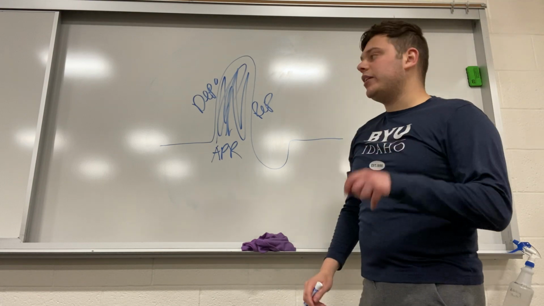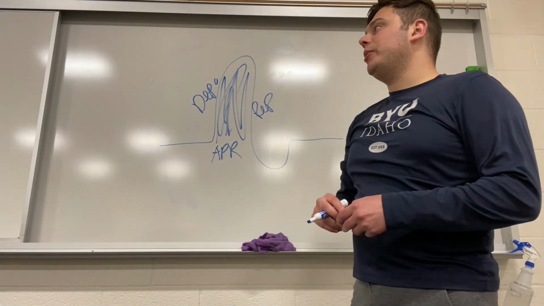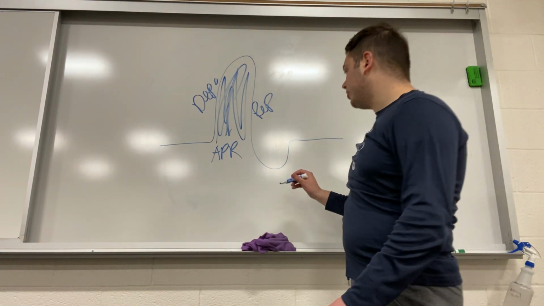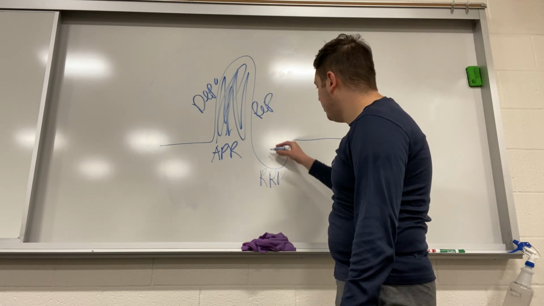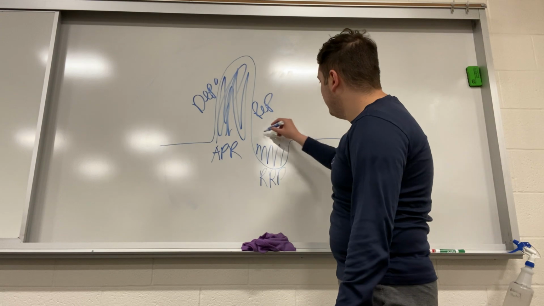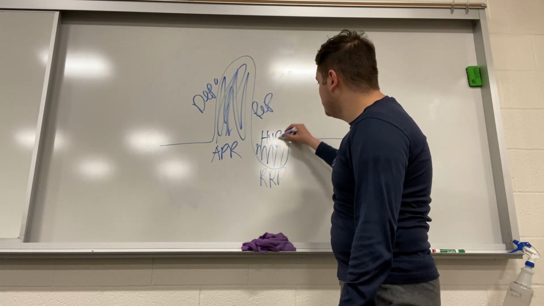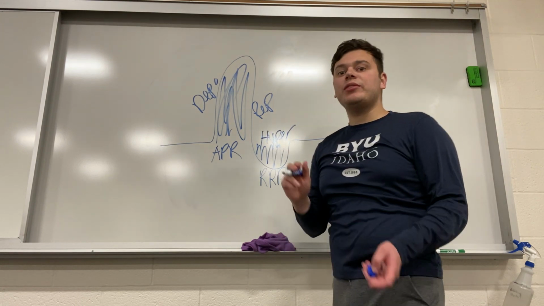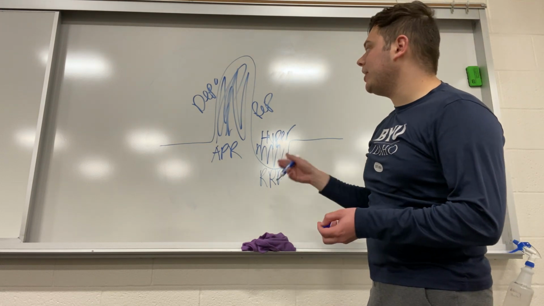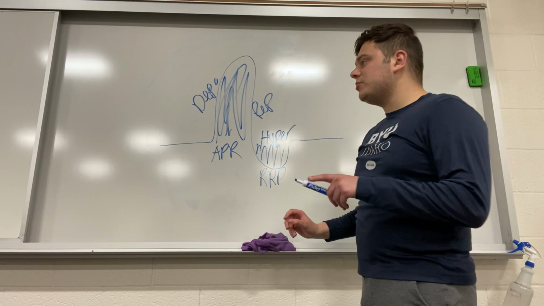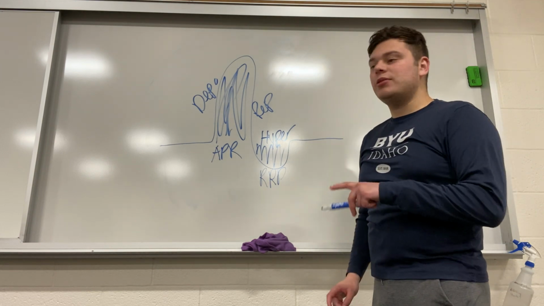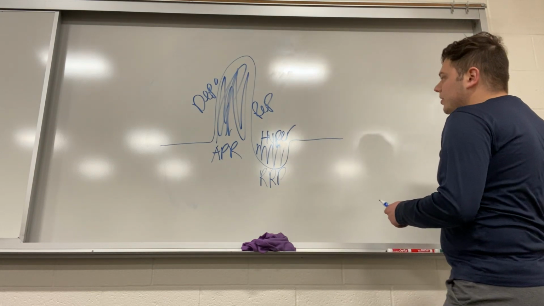Now there's also a second type of refractory period, and this is called relative refractory period. So this is RRP. It happens here in our hyperpolarization. And as I said before, these are very important because we can't have back-to-back action potentials, or that'd be very dangerous. Now there's some terms that we're going to talk about that relate to these action potentials. So let's get to those as well.